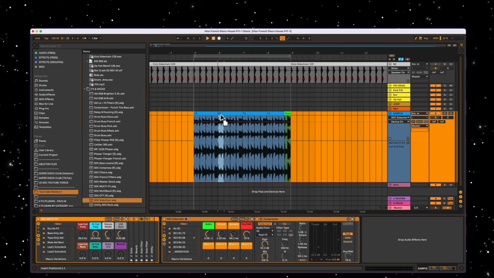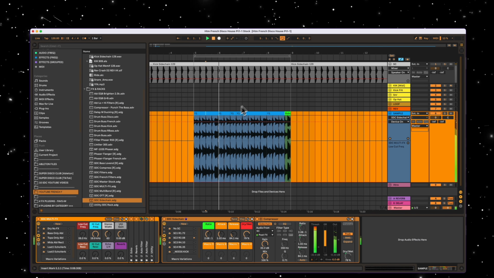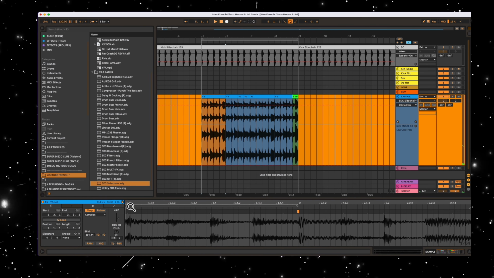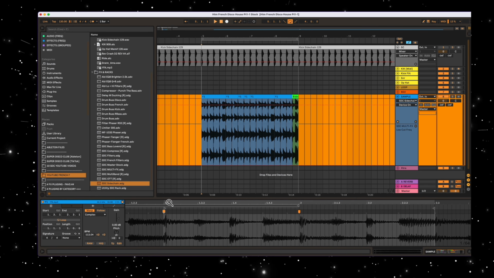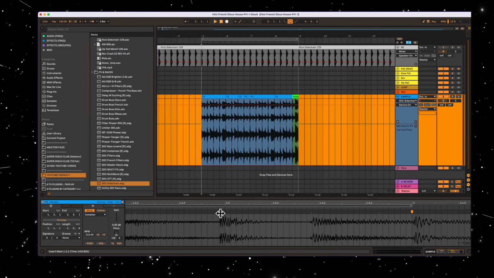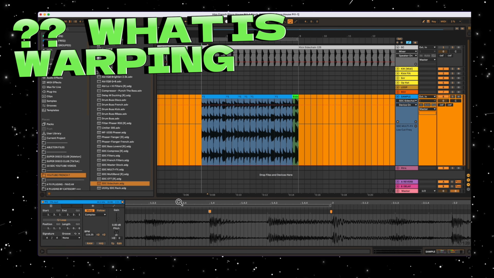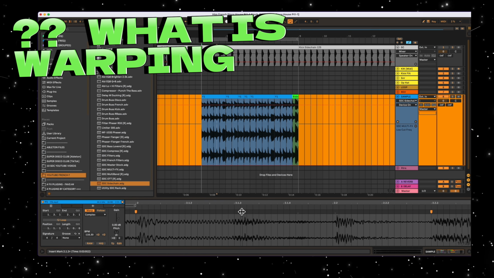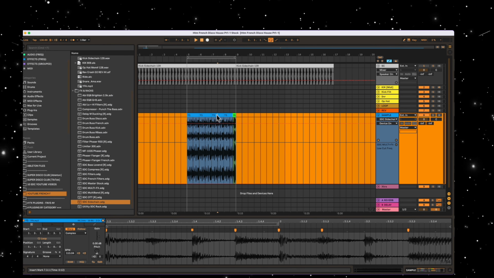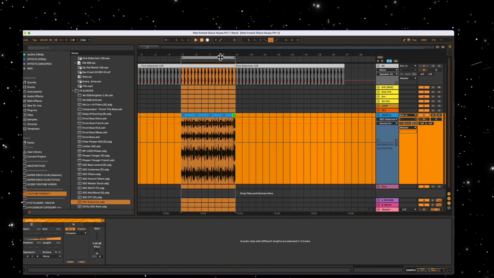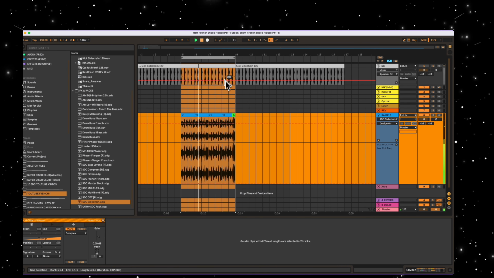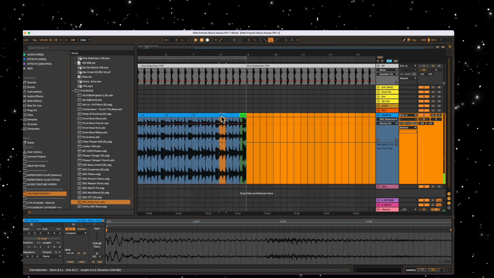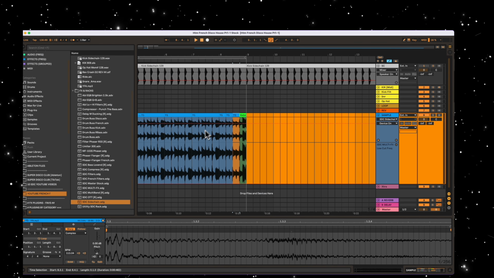Okay, let's loop this disco sample. Okay, you can hear some clicks occurring. That's because the sample isn't properly warped. You can see here I'm placing warp markers on the kicks and snares. Warping in Ableton is where you place warp markers on kicks and snares to keep the sample in time. Let's re-loop these now that they are properly warped. That's much better.